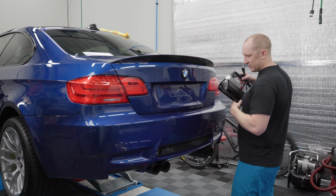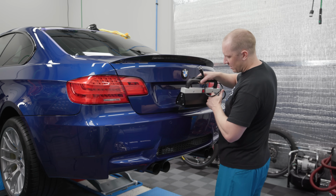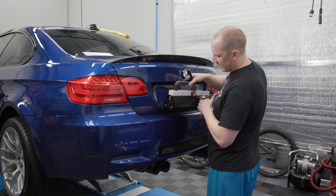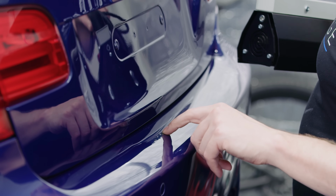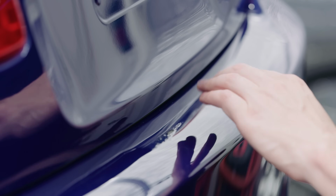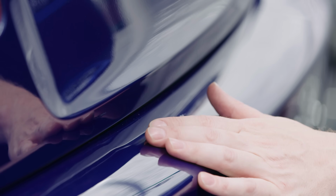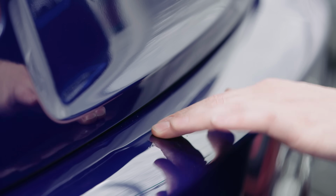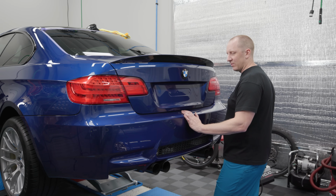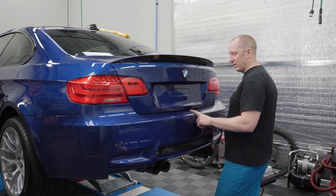And so what I was doing here is the same thing I did with the rest of the car, same exact process where I was going like this, kind of waving back and forth. Next thing I know, I see some black smoke, and sure enough, our clear coat here. Now this clearly had been repainted at some point. I checked the temperature. It didn't come any higher than the rest of the car. Well, this is the risk. Same thing with the risk of polishing in general, is that you can easily end up with something like that happen.